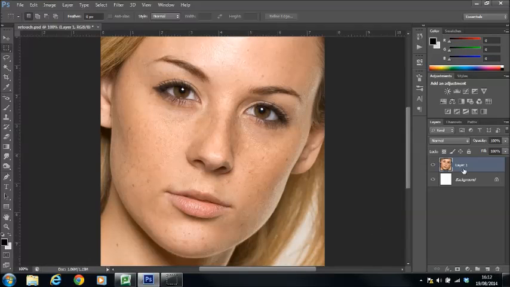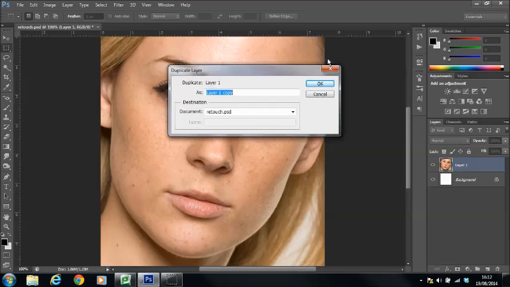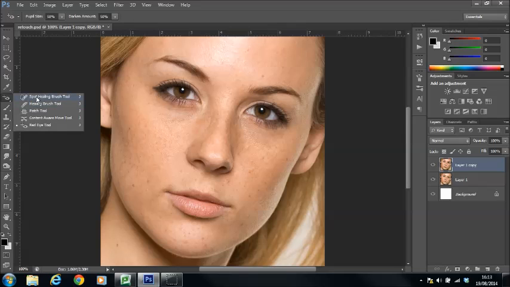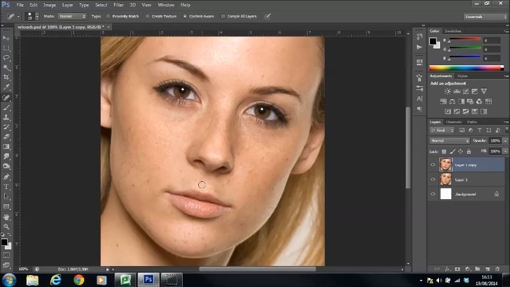So the first thing I'm going to do is duplicate this layer so I've got a copy of the original. Okay, so I've got two copies exactly the same, and I'm just going to work on this one for now. First we've got to clean up some of the more obvious skin blemishes, and to do that I'm going to use the spot healing brush. There are all sorts of tools you can use in Photoshop, but this is an absolute godsend for just doing tiny on the spot little corrections.